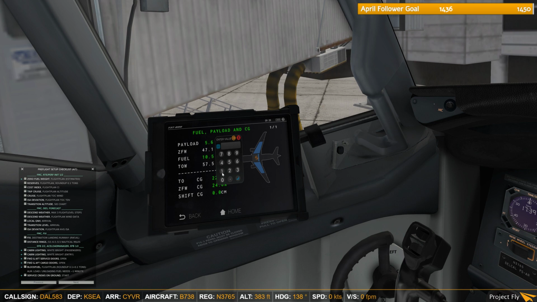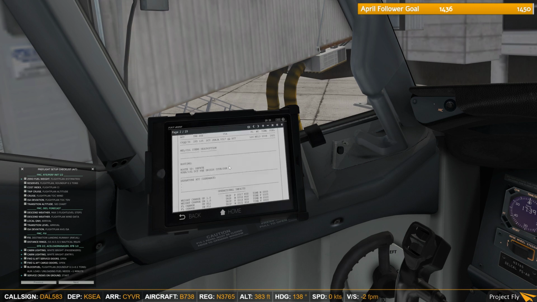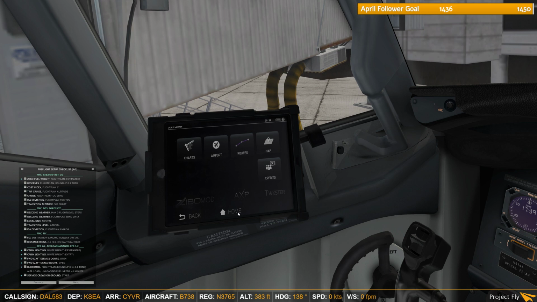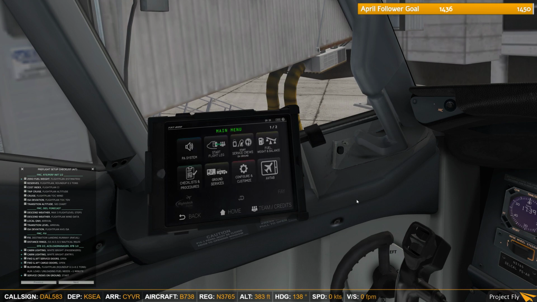15. Clear that. 15.4 tons will be our payload. And we'll look at our fuel, that's what I'm trying to say, fuel. Total is 4978, so 5 tons, and then our reserves are 2.5. 5.0. All right.